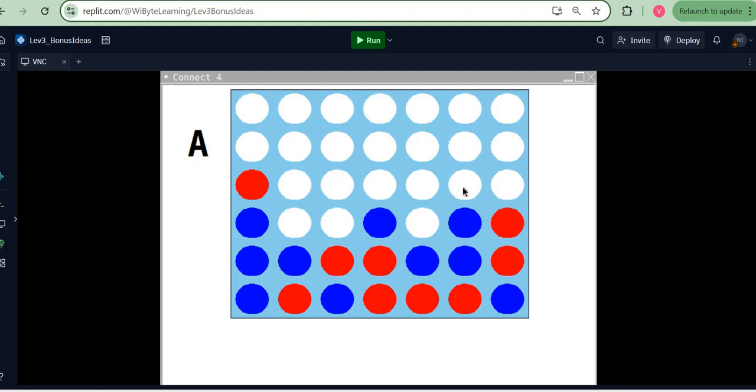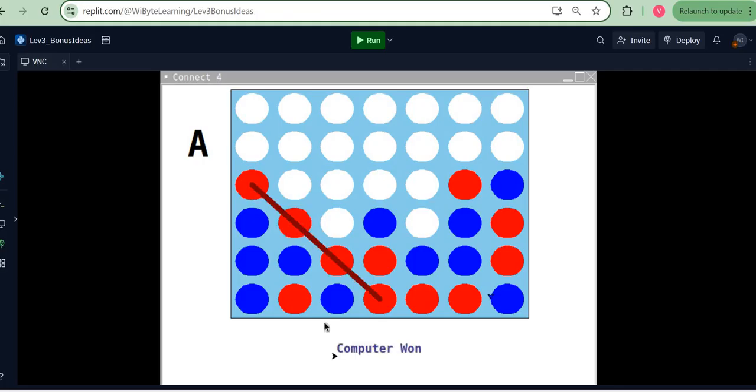So, here I think I can play here. Okay, this is okay. Let me just put something. I definitely wouldn't want to play here because that will make me lose. In fact, we can try that. If I do this, notice I lost because I got 4 in a row. So now it says computer won.